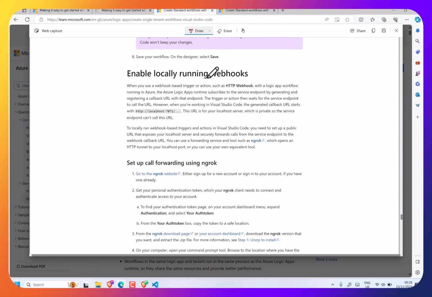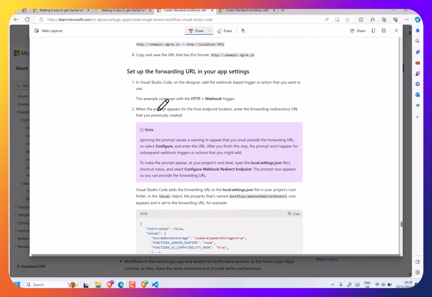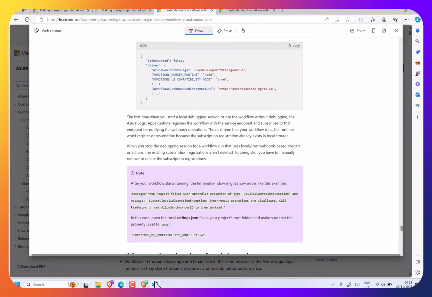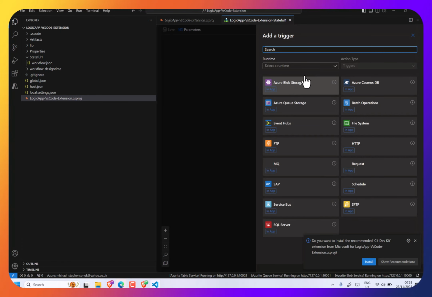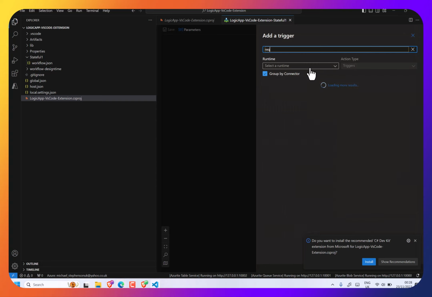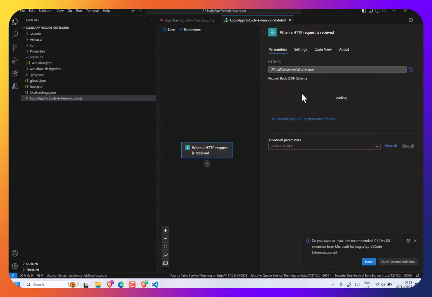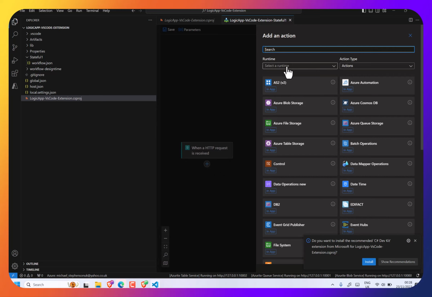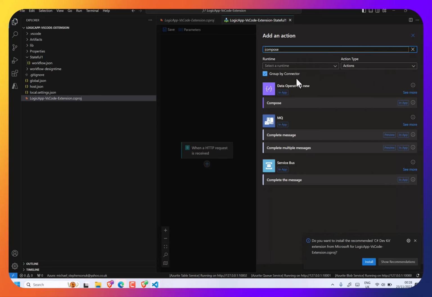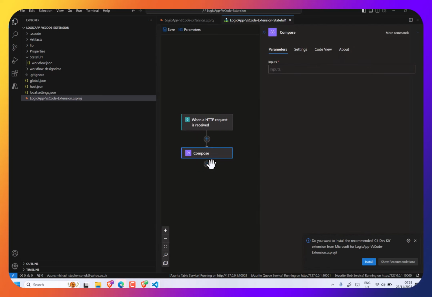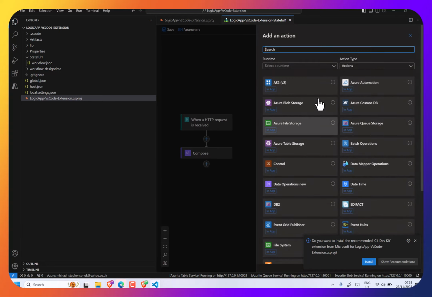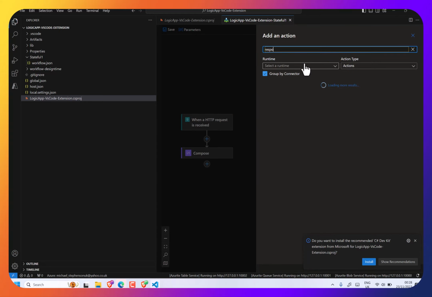Enable locally running webhooks. I'll do that outside of this video. So I think what we'll do then is we'll just go through, so we'll add an HTTP request. We'll add a compose. And then we'll add a response.